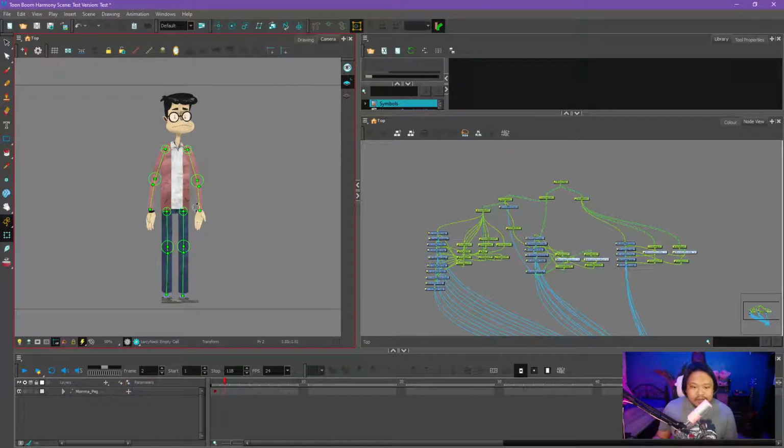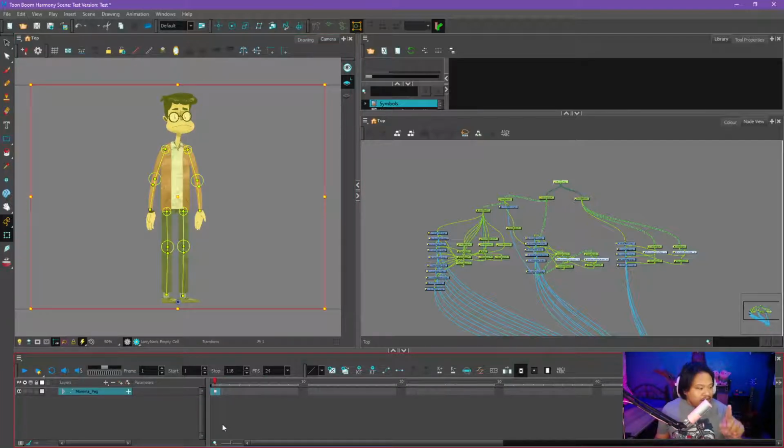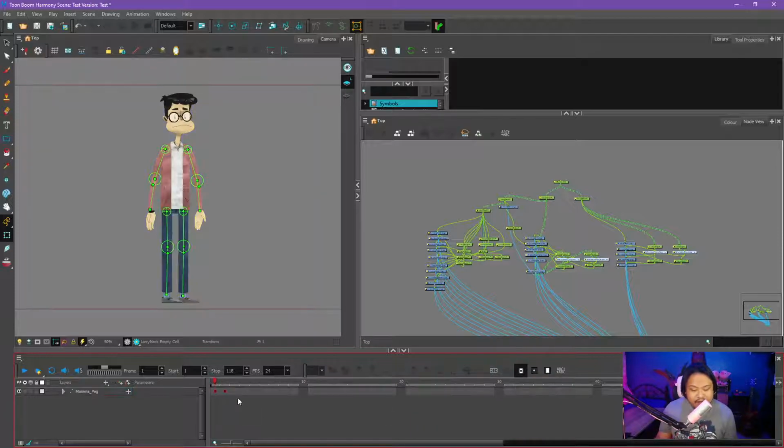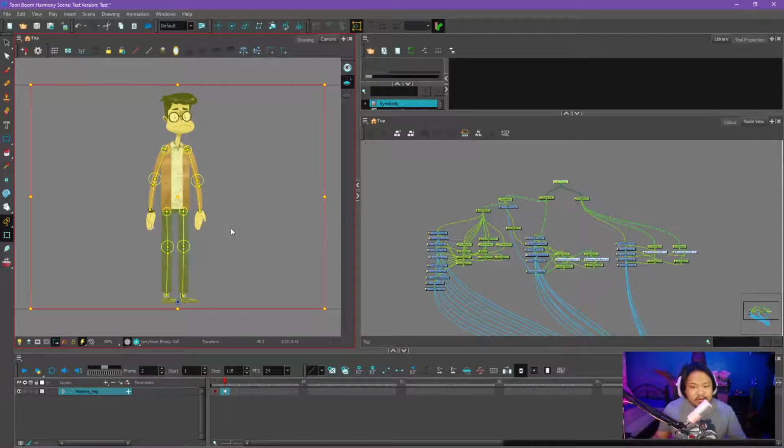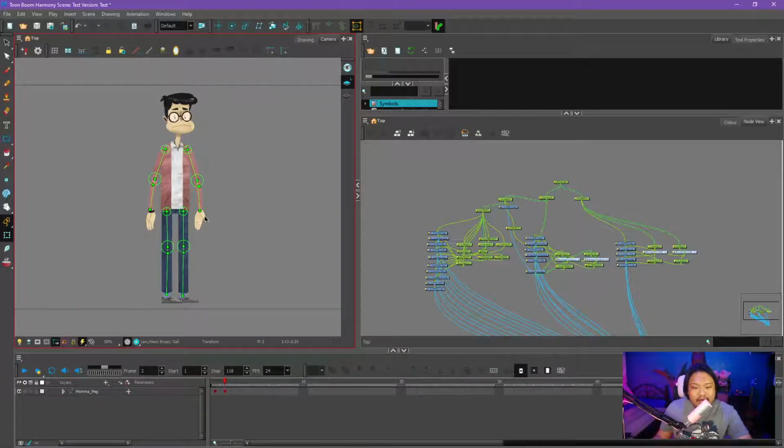Alright? So now that I have my rig, what I'll do is, I have my initial pose, so I'll add a keyframe for that, and I'll go to the next frame, katabing katabi. Add a keyframe and do my extra pose. And then now what I'll do is I'll turn on the stop motion keyframe, which is the Baymax icon, para hindi siya mag-animate. Okay? Then what I'll do is I'll start with the pose. So for example, gusto ko siyang mag-high.